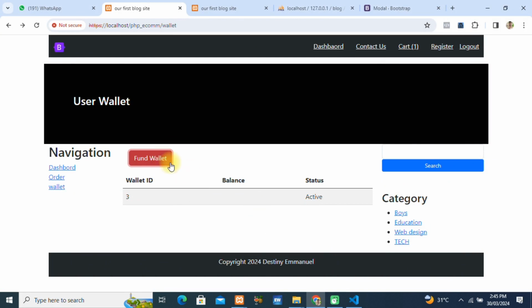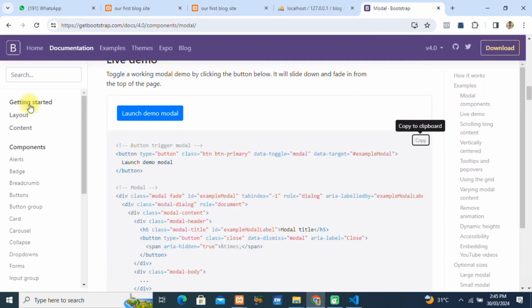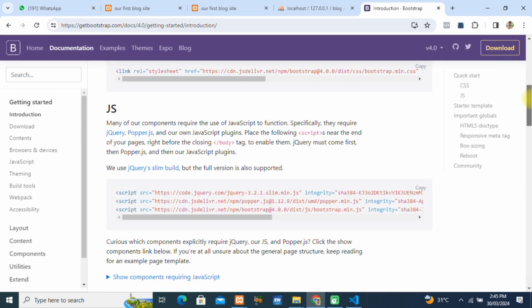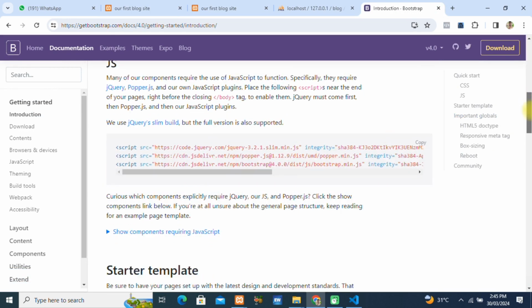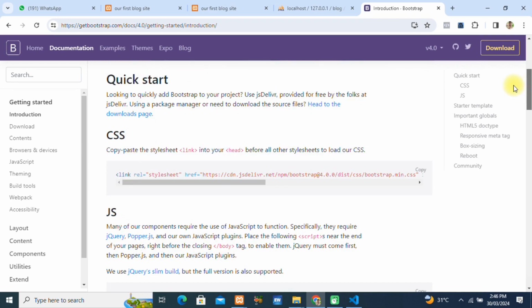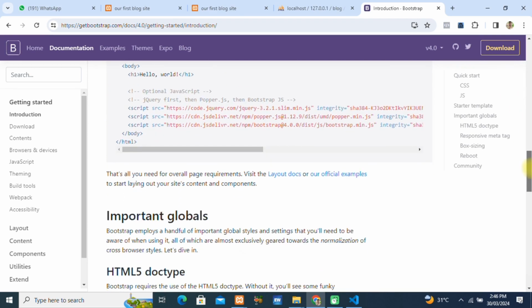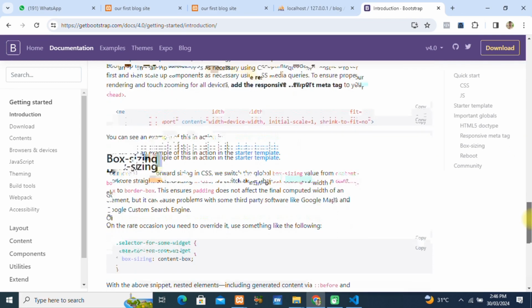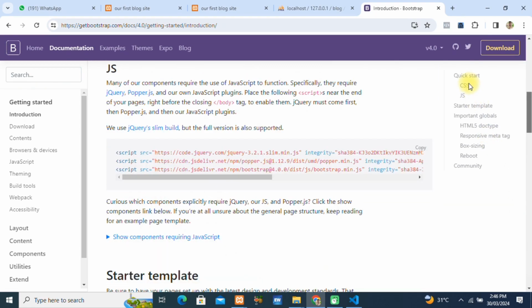In case you're having this issue, this is what you do. Go to Bootstrap, go to get started, then ensure that all these JavaScript links are copied, and also ensure you are using this separated link. I'm going to check if mine is copied properly. Let me copy them again.